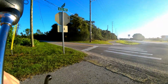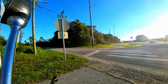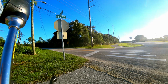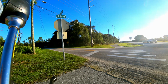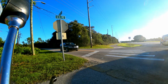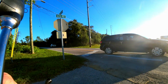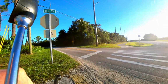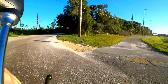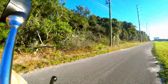Yeah, I thought about going down Marsh Road here, but I just saw a car go flying down there, and that's one reason I like to stay off of this road. This little road right here is the quickest way back to our house, but it's a 35-mile-an-hour road, and people tend to fly across there a whole lot faster than 35, so I avoid it.